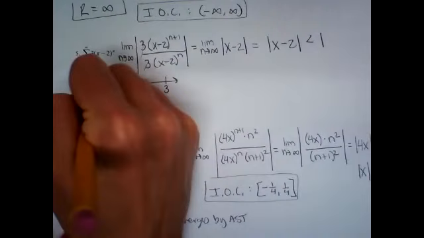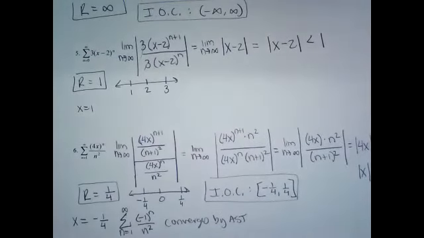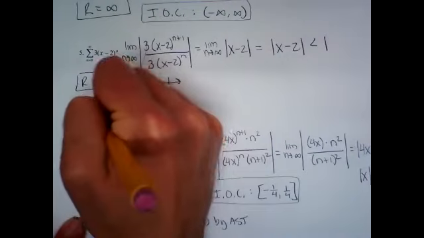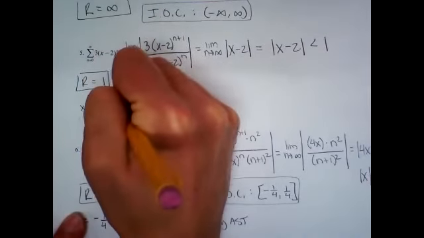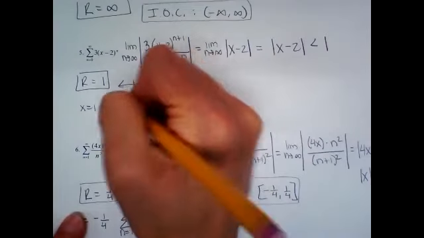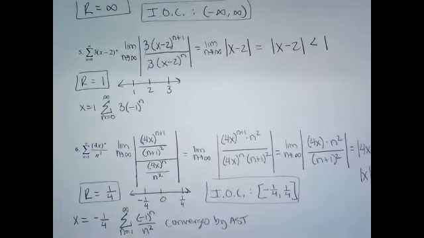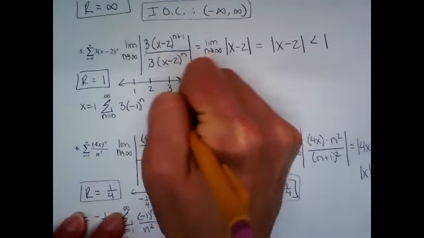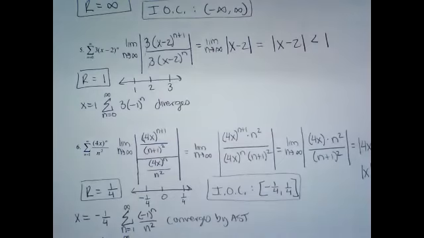So let's test 1. Let x equal 1. You're going to plug 1 in for x in the original problem. So that will give you 3 times 1 minus 2, which would be negative 1 to the n. All right, that is an alternating series, but you don't really need to do an alternating series test. If you were to list out some of the terms, you would get 3, negative 3, 3, negative 3, 3, negative 3. Are you following me there? Is that going to converge? No, that diverges. Not by any particular test. It's just 3 plus -3 plus 3 plus -3. It's just not going to work.